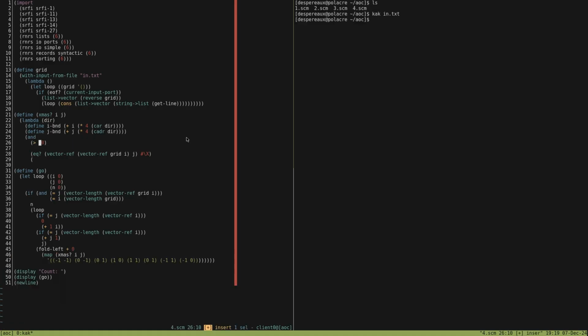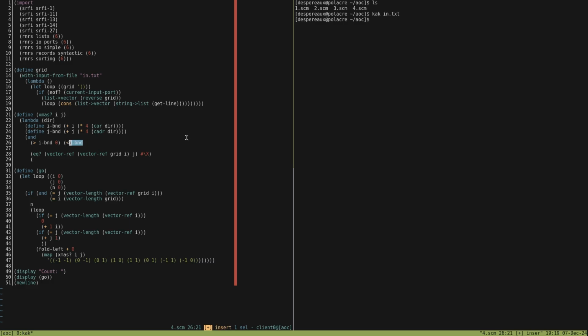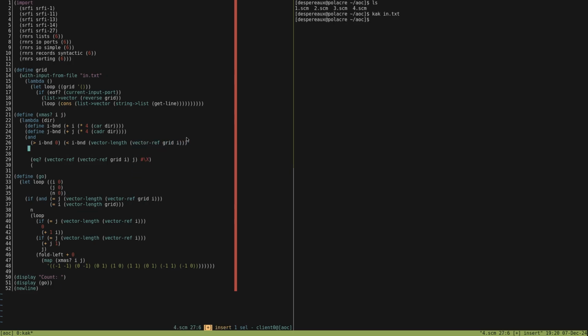And so we want to know if I bound is greater than 0. We want to know if I bound is less than vector length, vector ref grid I. We want to know if j bound is greater than 0, and we want to know if j bound is less than vector length of grid, I think.